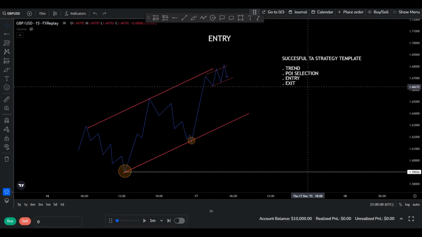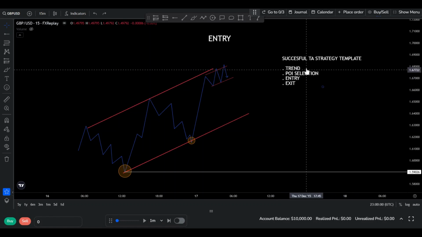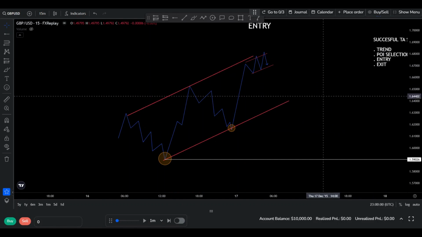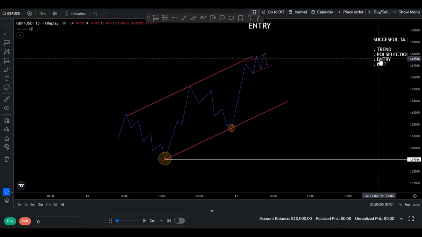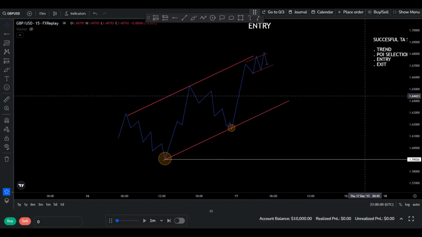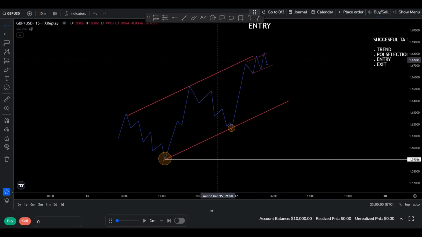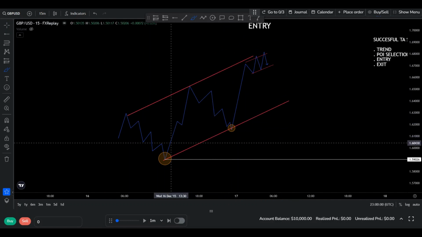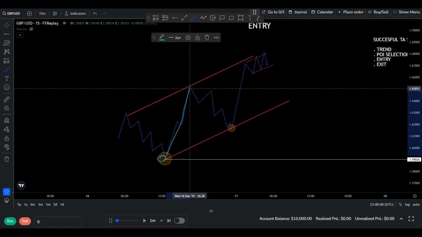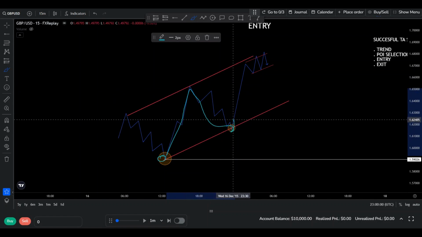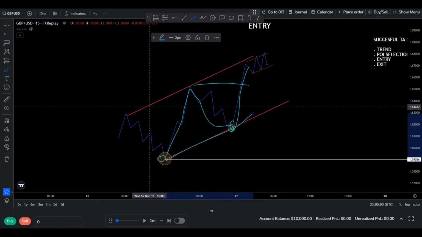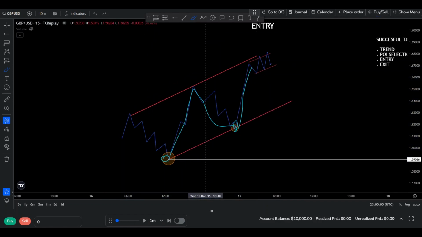So now we are currently at the entry phase, which is how you enter into a trade. What is the strategy for you to enter into this trade? The first thing is you use your POI selection strategy, which is looking for an overall pattern. Then you look for a pattern within the pattern. Remember we said at the third touch? Remember the concept: first touch forms, then the last rider formed before the second touch must be broken upward for us to say that a bearish pattern has formed.